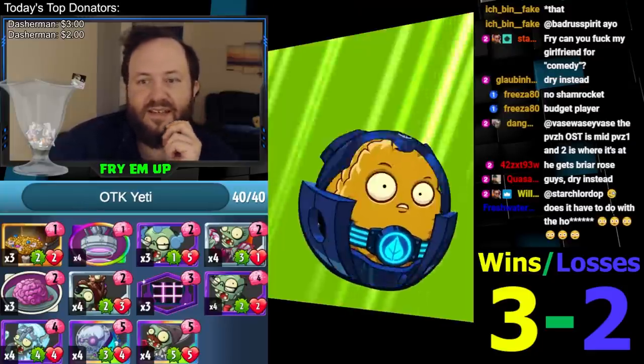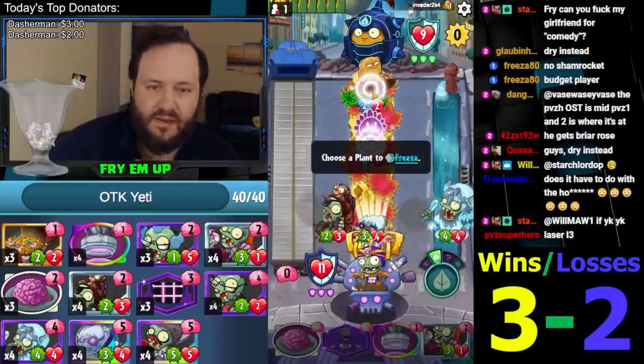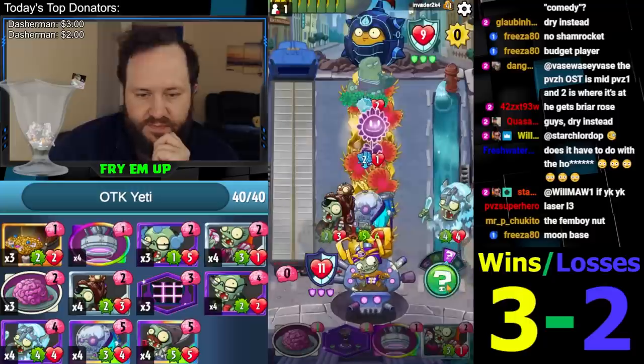He is sort of protected. He's not gonna heal though, because this one's frozen and this one dies. Dead minions don't heal in the Venus Flytrap. They're not.